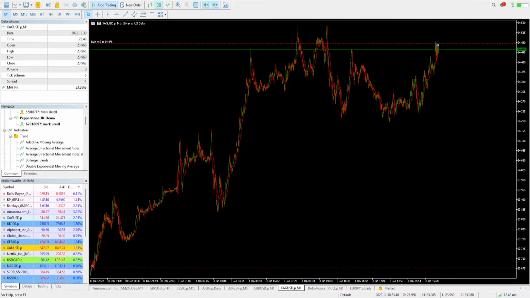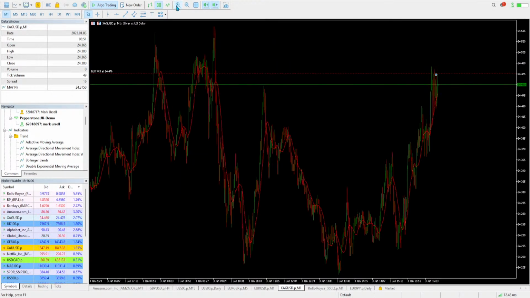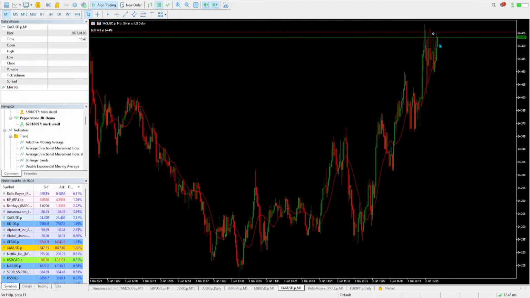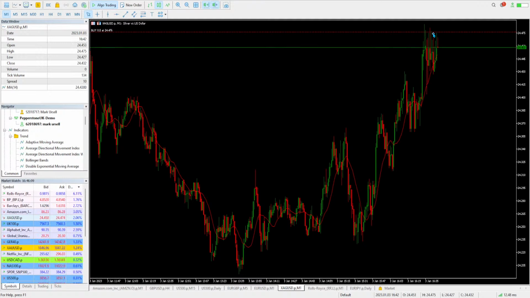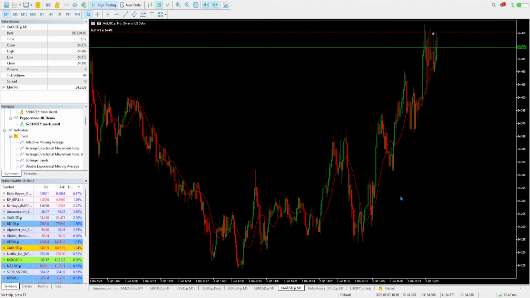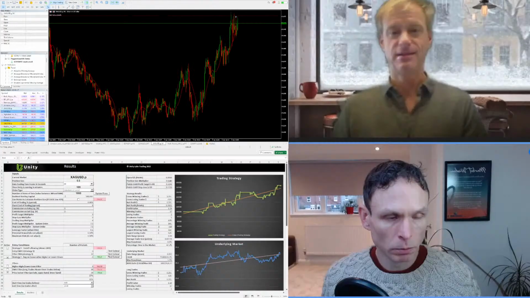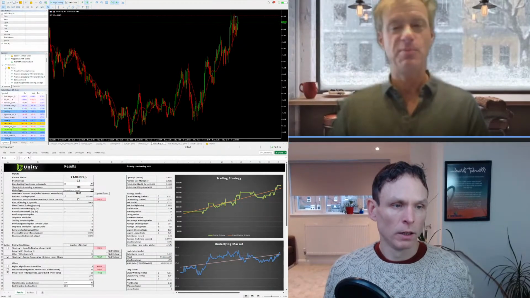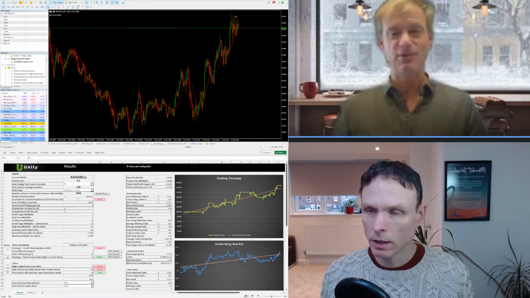So you can see here, we've taken a trade at resistance level. It will be interesting to see how this trade performed. This was an automated trade that was taken as we were talking here. Excellent. Here, we've got our trade. Got our direction. It's in the right direction. So we'll see how that one performs. We're hoping for a break of resistance there, and that trade could be really successful.